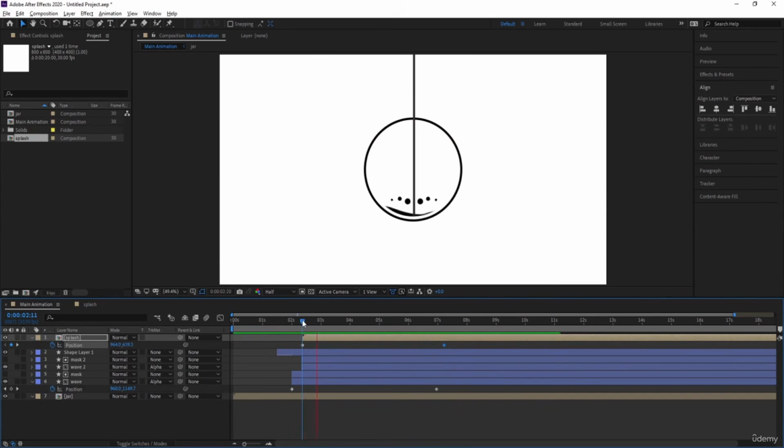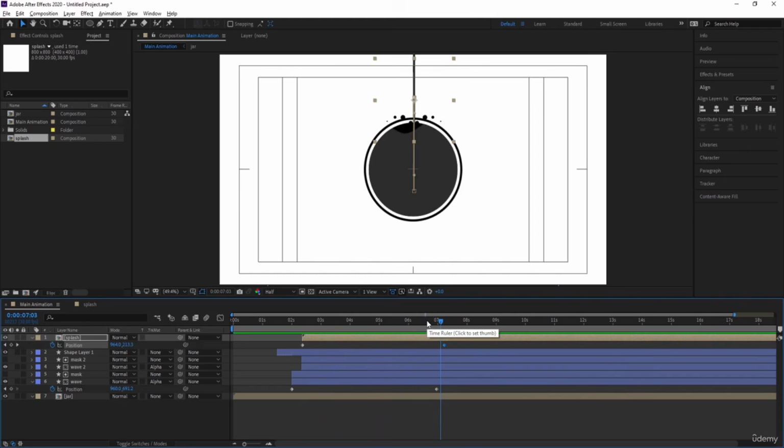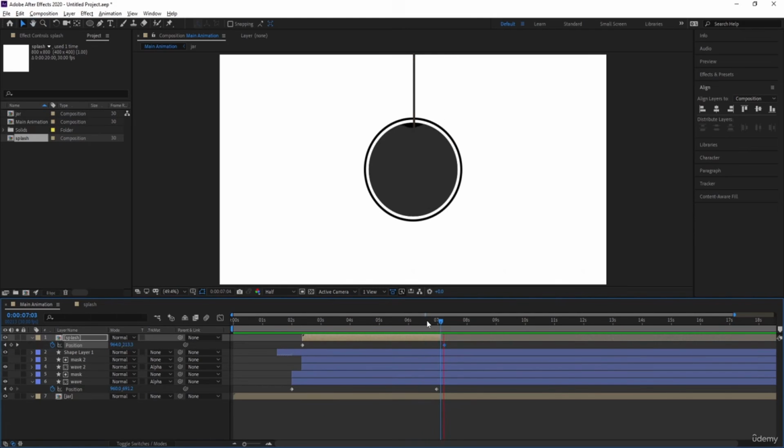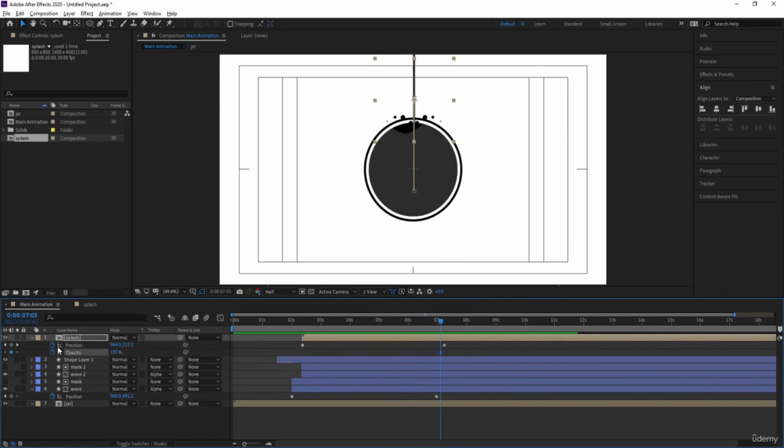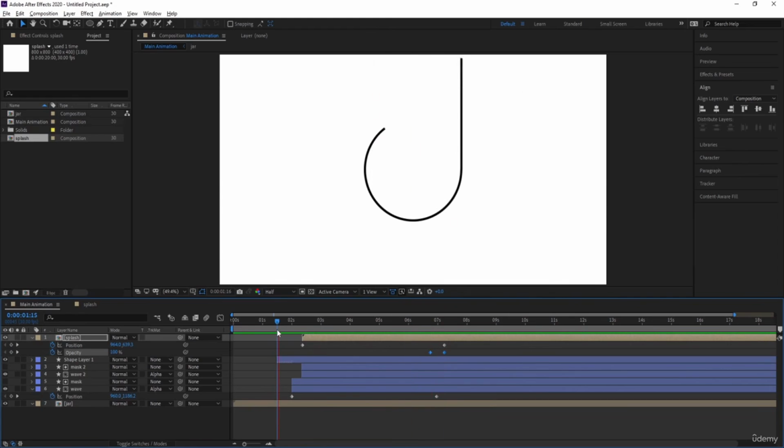So if you see this now, we will get something like this, and at this point I think they should end, so I'll simply close it, or instead of that you can simply press T for opacity, hit U, go a few frames forward, and let's decrease the opacity like this and like this. So if you see this now, we will get this kind of animation like this.